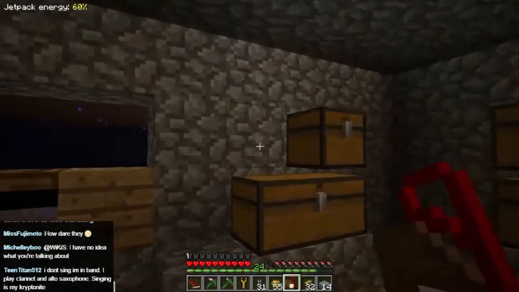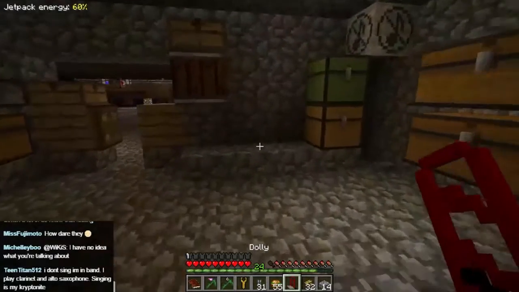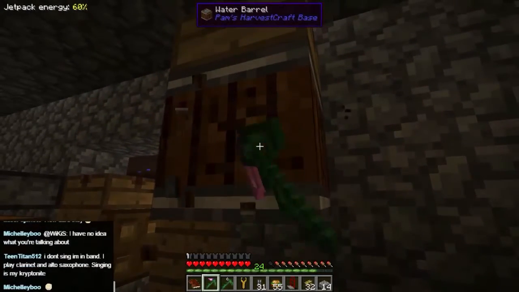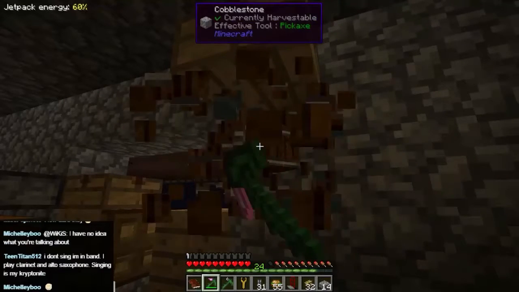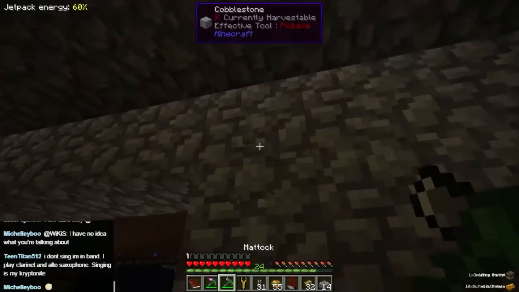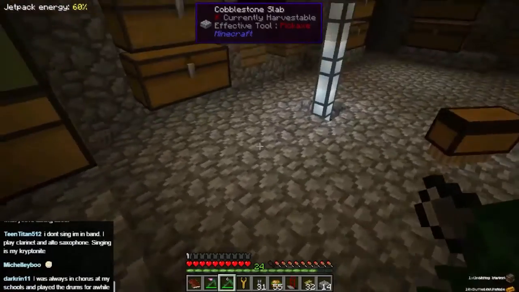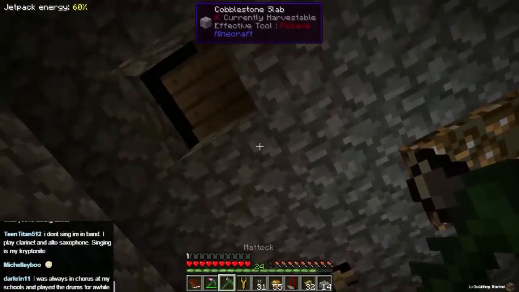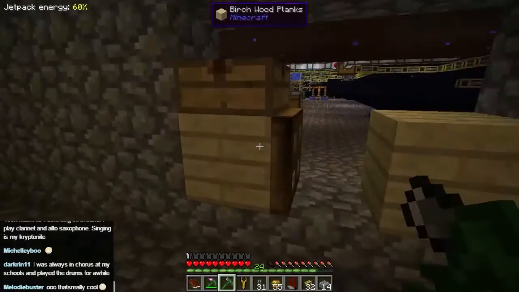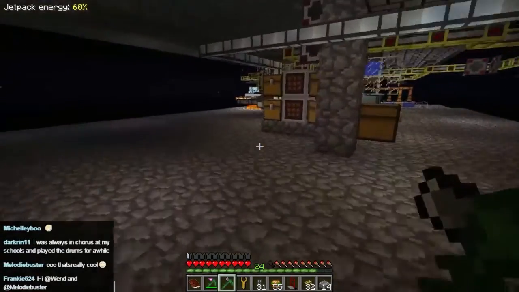And get some of this junk out of the way. Don't need any of this anymore. So let's get rid of that presser. Get rid of that crafting station. Oh, that had some stuff in it. All right. And let's build this down. What I want to do first is get hold of some oak wood. So let's go and get some of that out of the barrels.